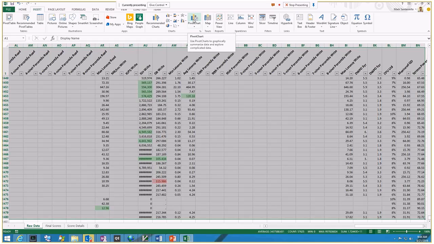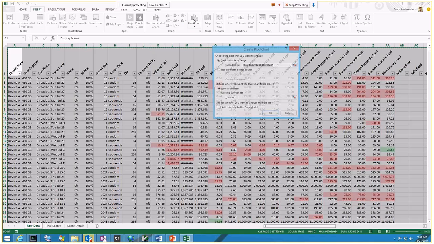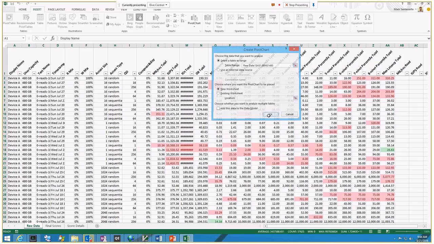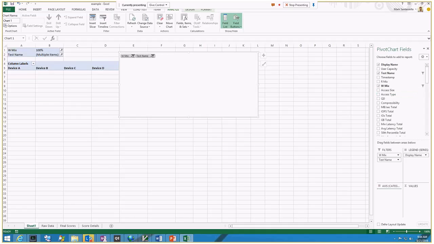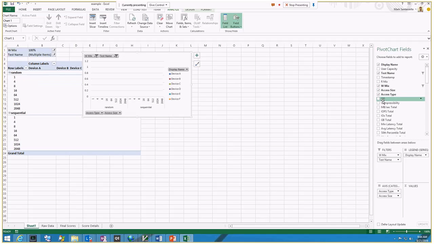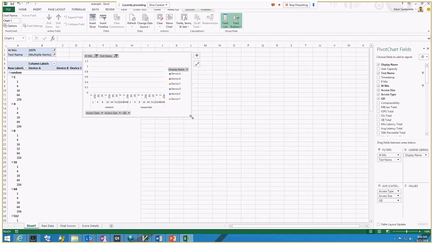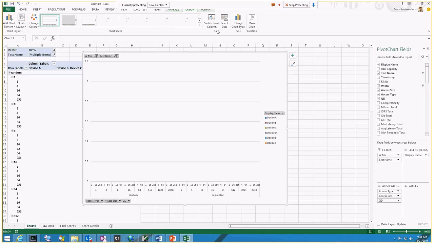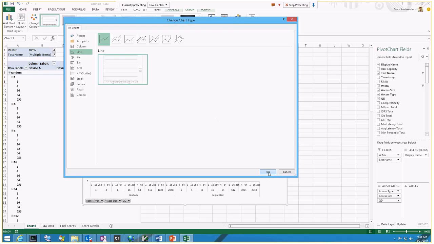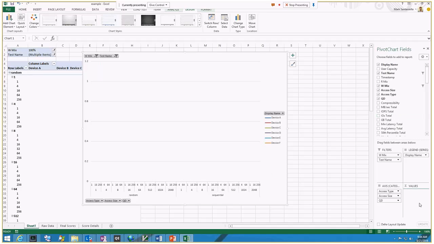Then you can very quickly create charts, just like the sort of thing you might get from Iometer. I'm going to show just the right tests. We have some targeted tests that I'm going to filter out because they're noise for this example. Maybe I want to see access size, type, and queue depth, which is pretty common for the x-axis. Generally this type of chart looks better as a line chart.